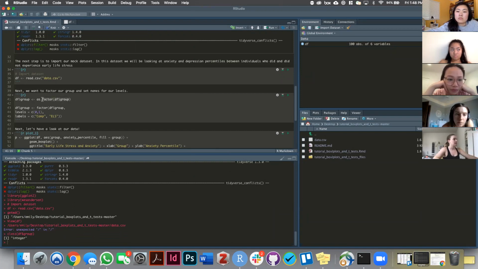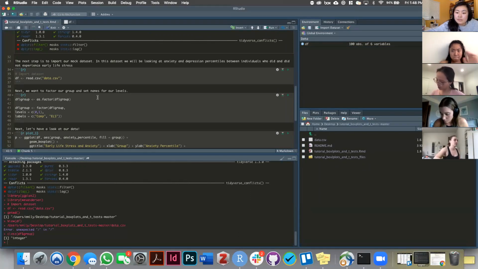And one easy way to factor it is just to do this, I'm assigning. When you do this, it's basically going to go into the data frame and add a variable. When you put the $ sign on the left side of the assignment, it adds a new variable to your data set and it will add it to the end, okay? But if you already have a variable in your data set called group, it's going to replace that. So I'm replacing the variable group with the factored version of the variable group. Basically replacing it with itself, but as a factor.